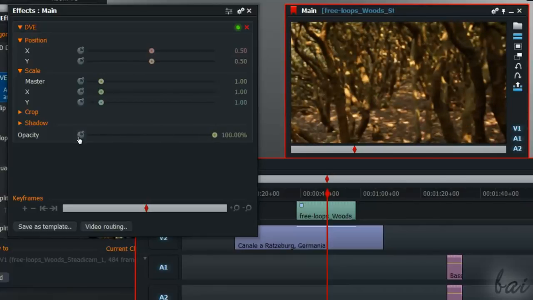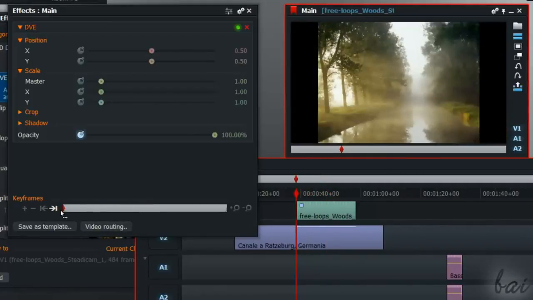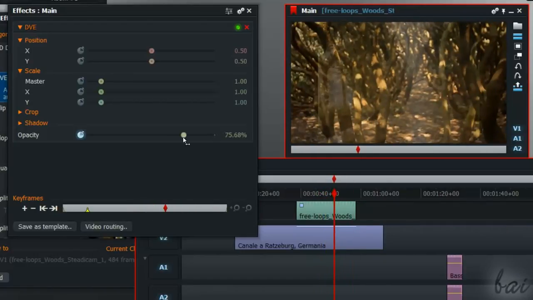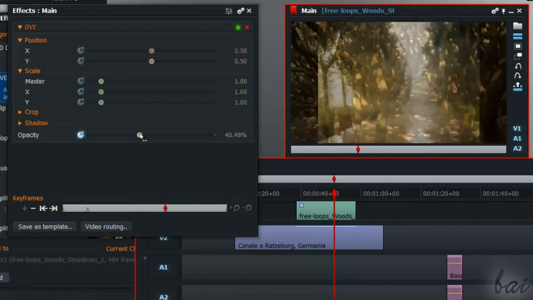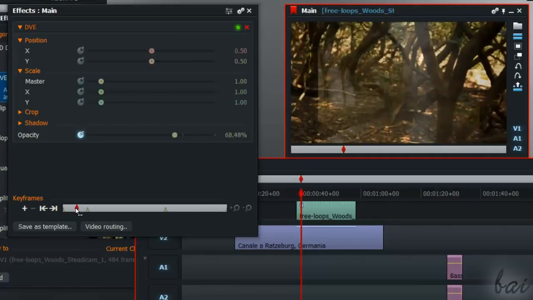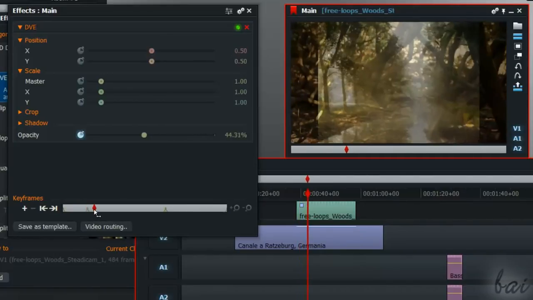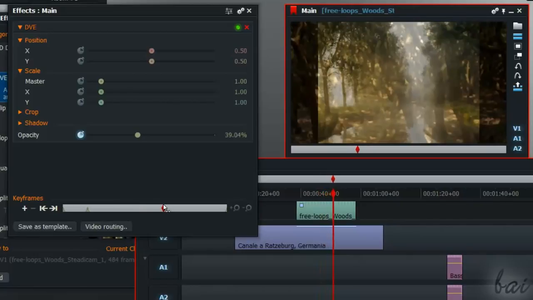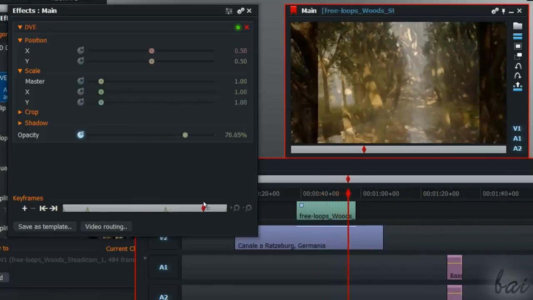Next to the bar, there is a watch icon. If you click on it, you will enable the keyframes, all set below. Keyframes are points that do save a property value in the instant of time they are placed. In this way, if you go from a keyframe to another with different values saved, you will obtain a transition from the first property to the second one.